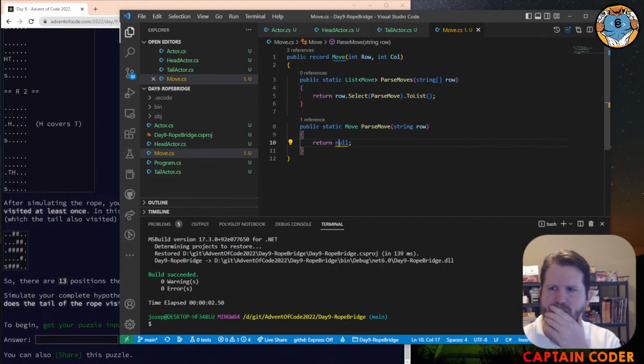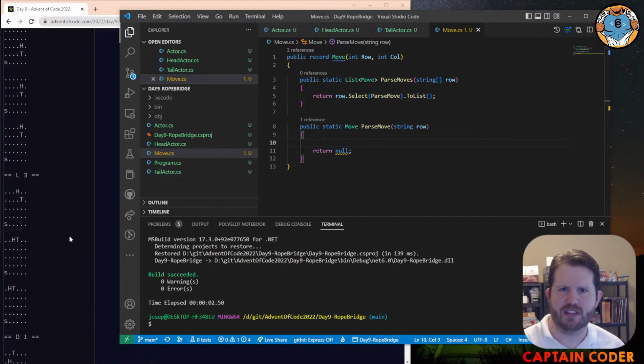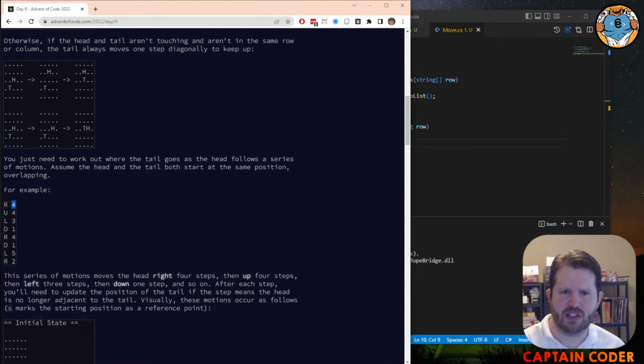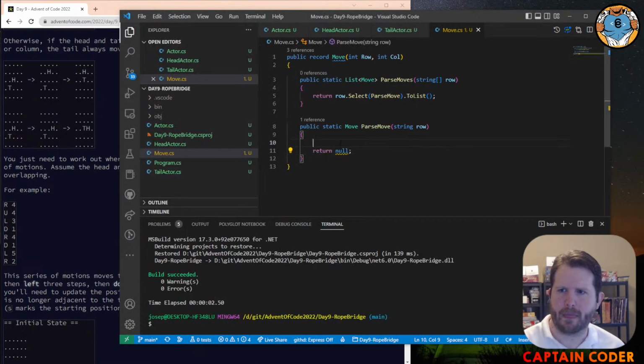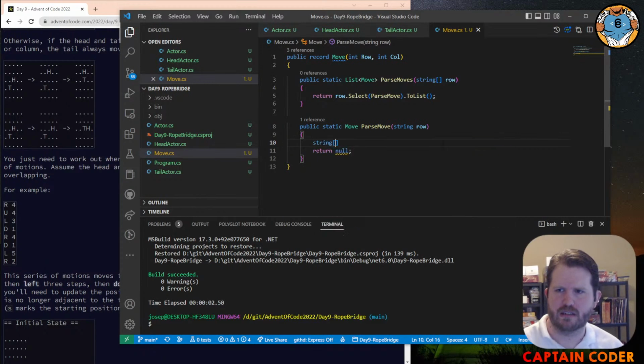So let's think about this. Parse move. We'll assume we're only receiving good inputs for brevity. We don't need to do error checking right now. We have to split this into 2 tokens, the actual direction, and then the actual move. So we're going to do string array tokens, row.split.